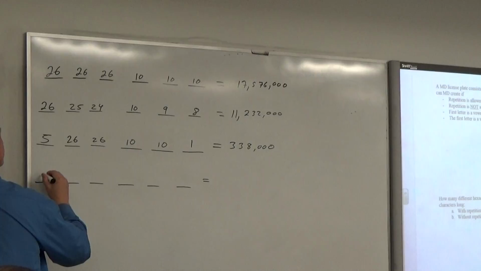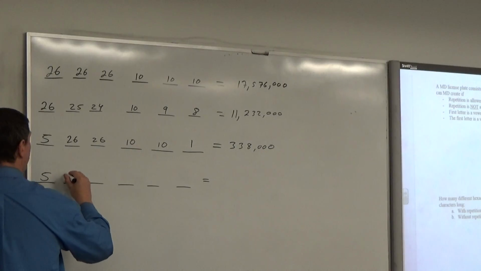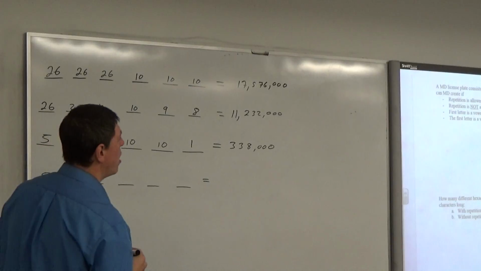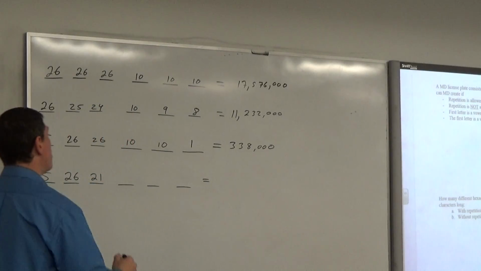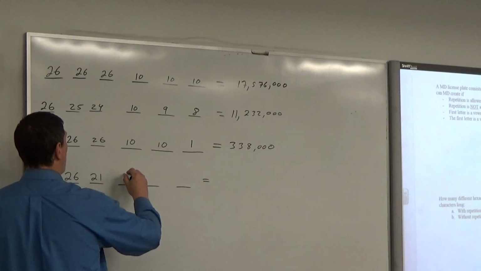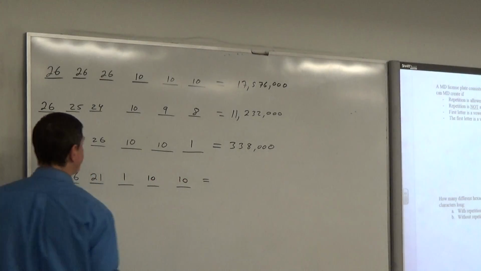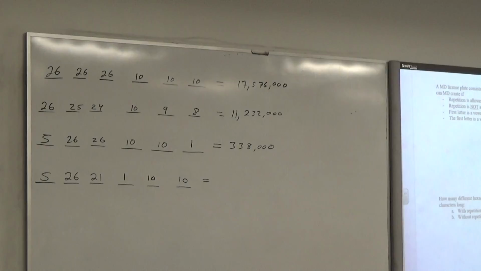Okay. So the first is a vowel, so there's 5, 26, and then there's 21, because I think the third was supposed to be a consonant, correct? And then if the first number is a 1, how many ways are there to pick a 1? One. Just 1, and the other ones are just 10s, right guys? Okay. So this isn't meant to be difficult, right guys? Okay, you just go through, figure out the number of outcomes, multiply them together.